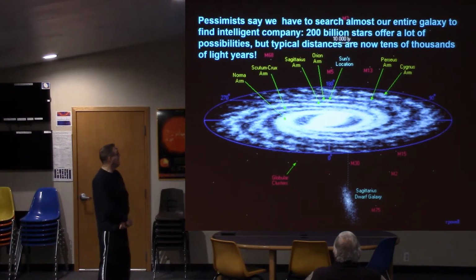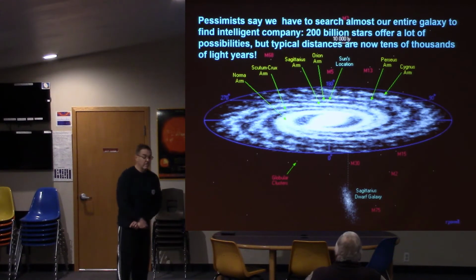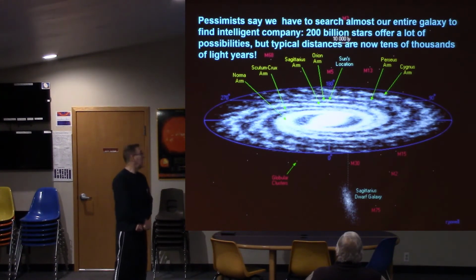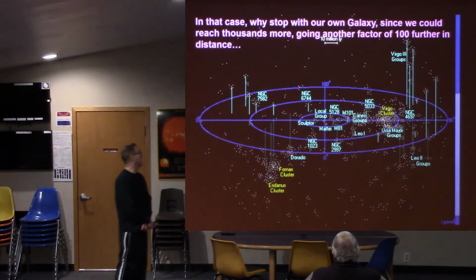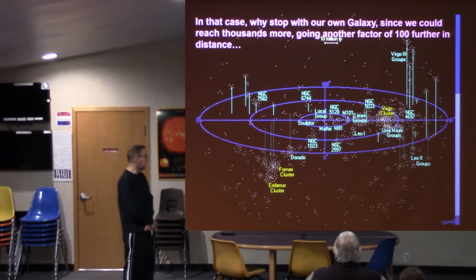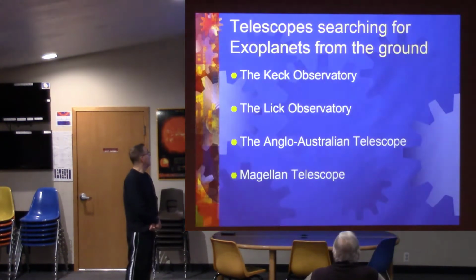Looking even further out, looking at the entire galaxy, we have many billions, maybe close to 1 trillion stars as candidates, but anything that we get from this distance is going to be vastly different than what it is currently. And going out to crowds of galaxies around us, that's just ridiculously far and ridiculously faint. Signals we get from any civilizations out this far are too much.